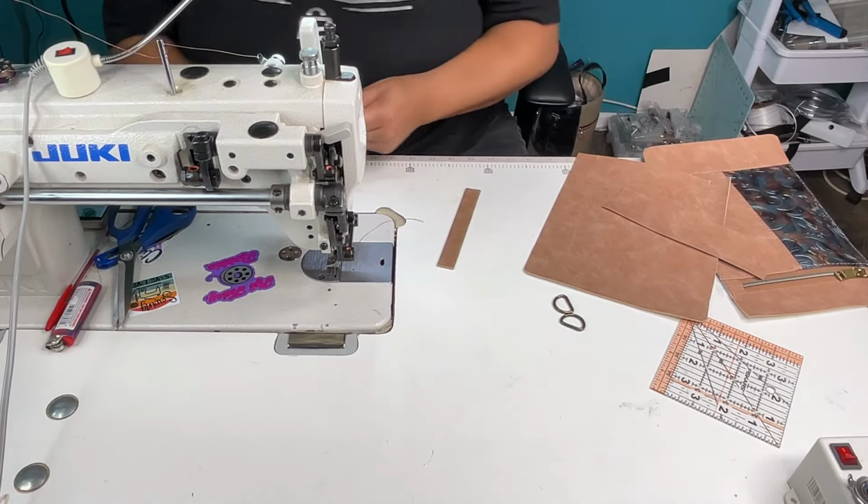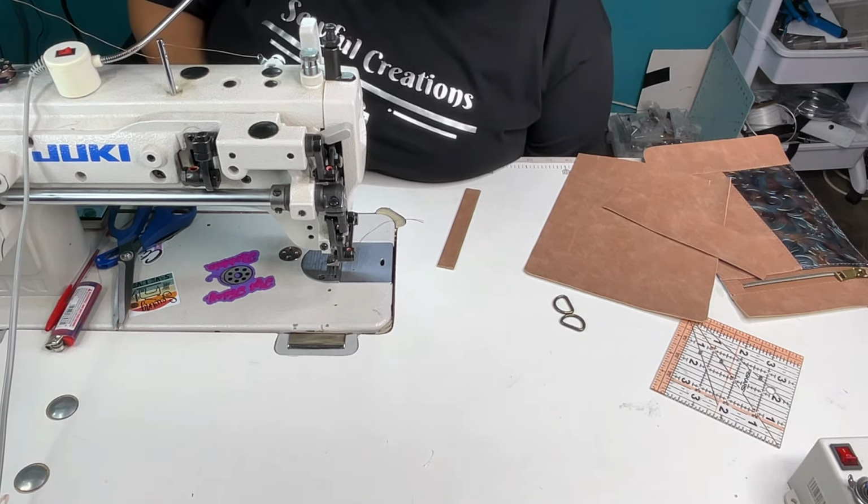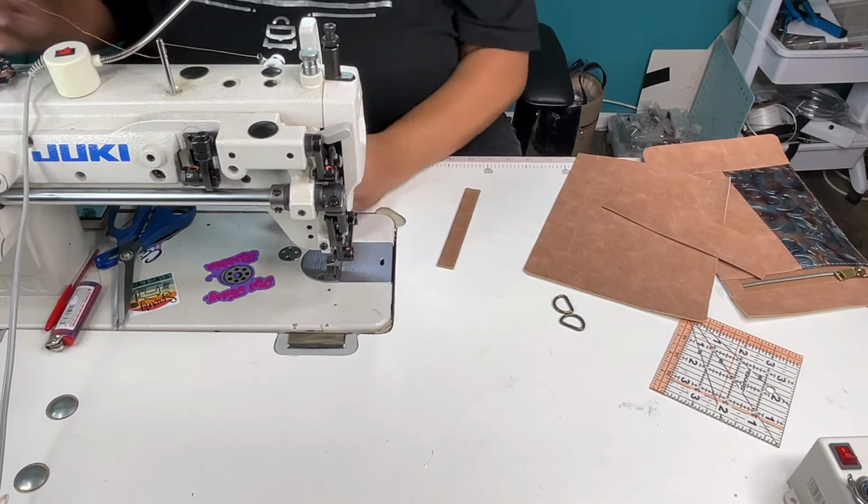I think I lost my bobbin. Hold on a second. Let me check my bobbin here. I think I pulled it loose the last time. Okay.